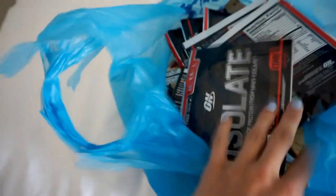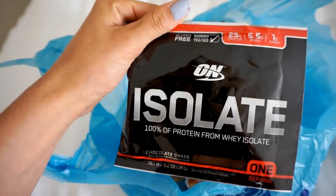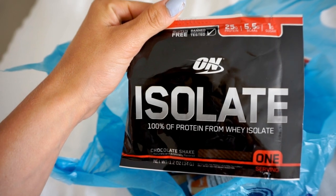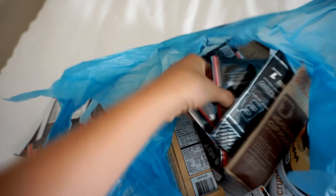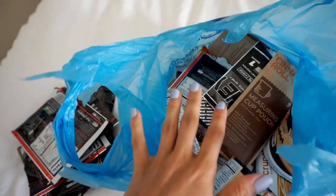I brought little samples of protein packets, and you can buy stuff like this on bodybuilding.com. These are really nice to travel with because it's already pre-portioned — all you have to do is pour it into some water and you're good to go. If not, most of the time when you go into supplement stores, if you ask them for little protein samples they'll have them, and that way you can get free little protein packets and travel with them.